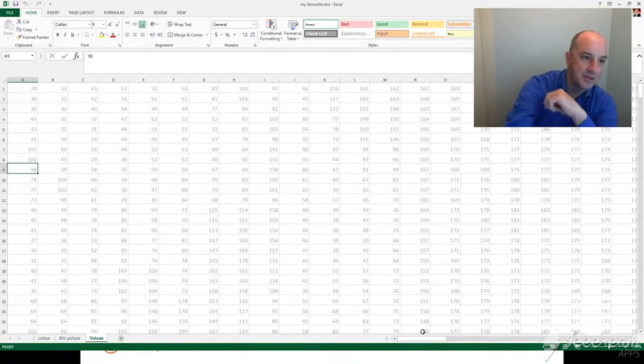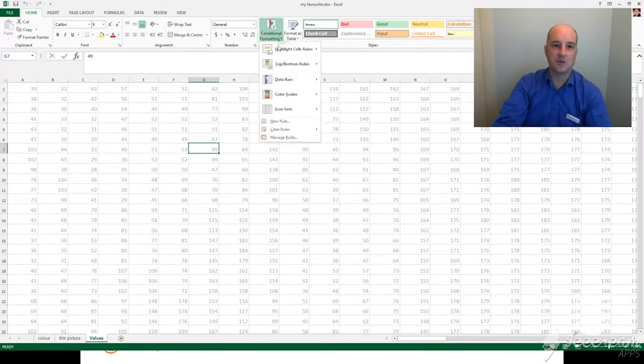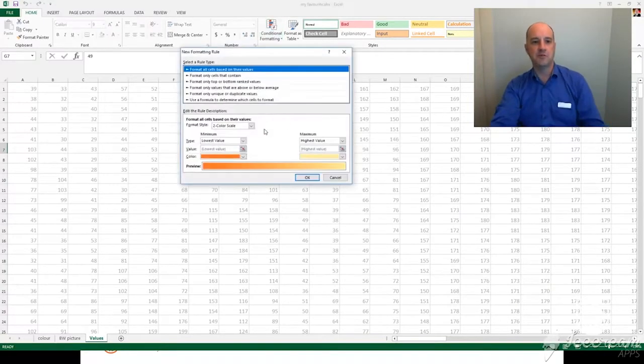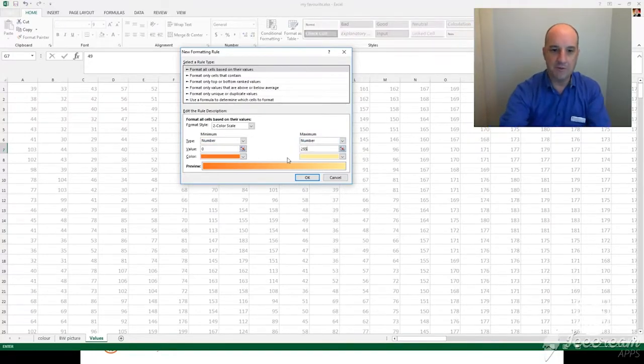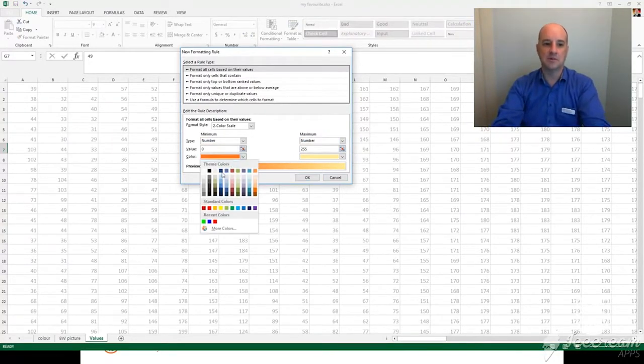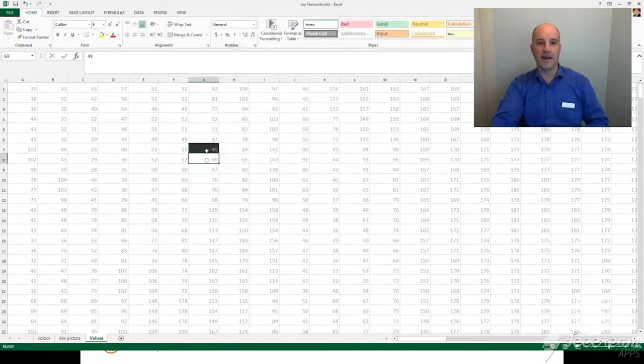And the reason I like it is you can do this. You go to a cell and over in the Home tab here, you've got conditional formatting. And go, yeah, let's do conditional formatting. Let's make a new rule. And we're going to go from a number of 0 up to a highest number of 255. And to 0, we'll say black. And 255, we'll say white. Go, okay. And now that cell is conditionally formatted, which means the format depends on what is in the cell.